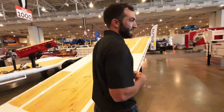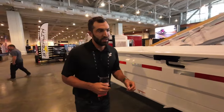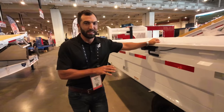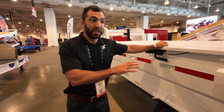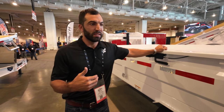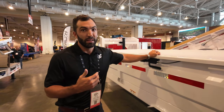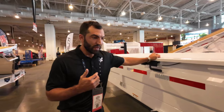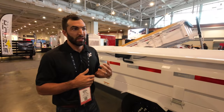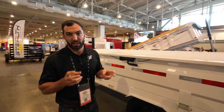Next we're going to move over to the DOD. Similar to the DET? Yeah - deck over dump. Similar to the DET, it was one of the last ones to receive engineer beam. To be honest, this trailer is somewhat of a stepchild - not just Diamond C's, everybody in the industry builds a deck over dump with fold-down sides, but they're all very similar and none of them were a great user experience because the sides were so heavy. Even the average man letting the side down on a 16-foot deck over dump - you better not have a bad back because it's heavy.